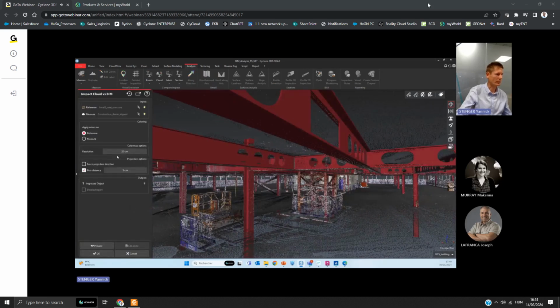A couple of parameters to adjust. I will remove noisy points with this maximum distance feature. It's a large floor, so it might take 20 seconds to compute, but still it is very fast to get a deviation heat map in a couple of clicks.